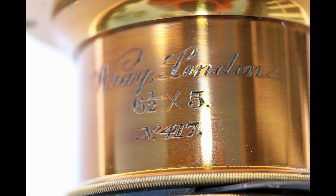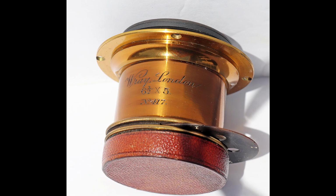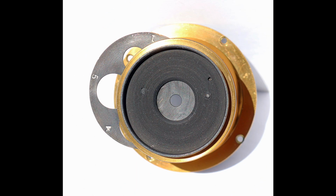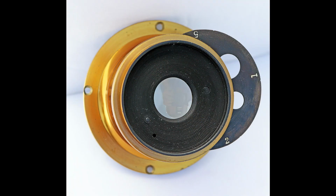Okay, now the marking on the lens is Wray London, 6.5 × 5, and this is number 417. And this is an all brass lens. It's probably made at the end of the 19th century. And it's in fantastic condition. I mean, it's just unbelievable that it's so old and in really, really good condition. Okay.